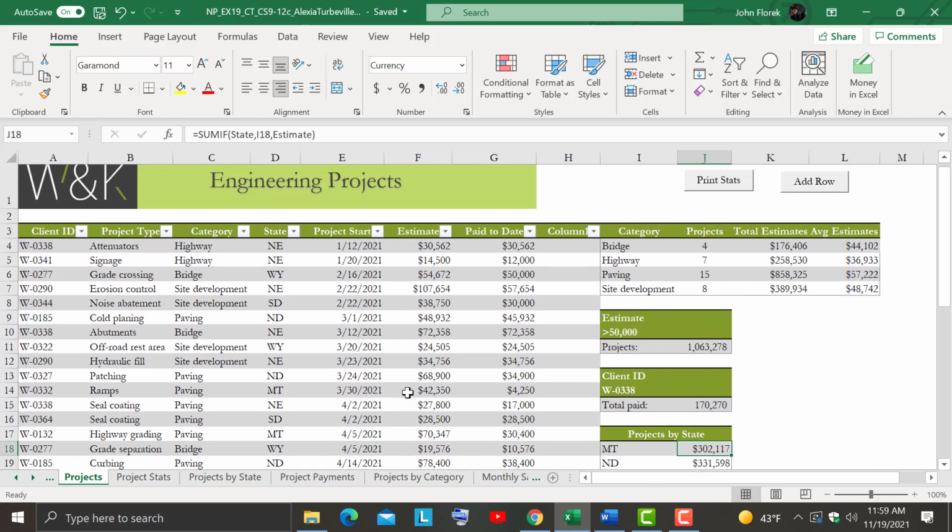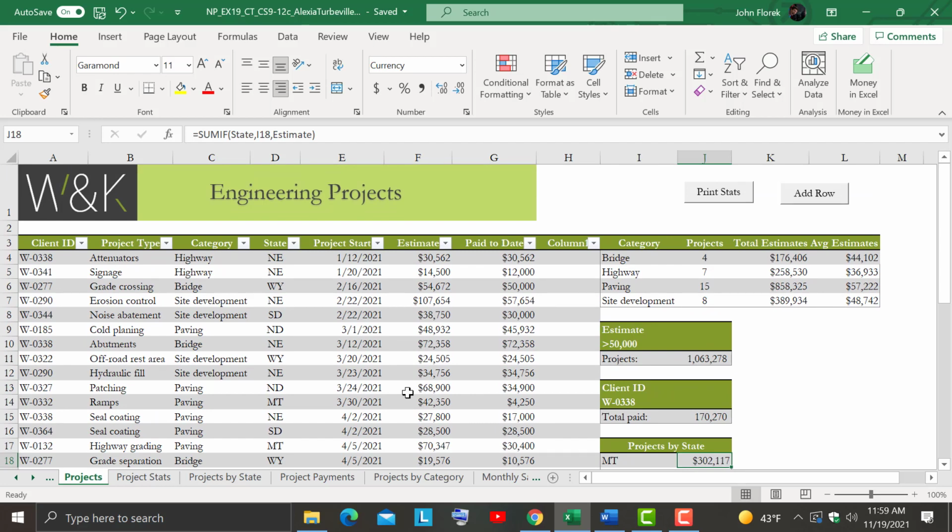So for example, let's use this bridge here, and let's say the estimate is not 54,000, but let's say $10 million. You can see it automatically adjusted these numbers.